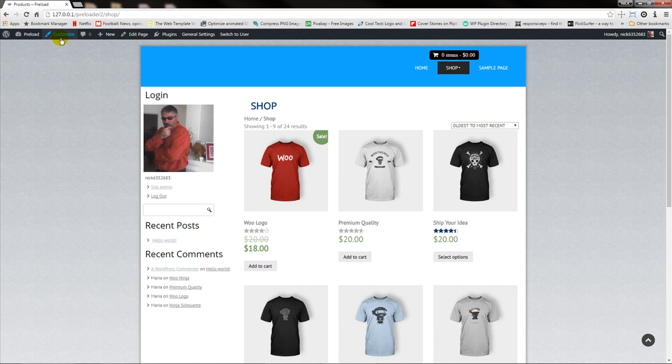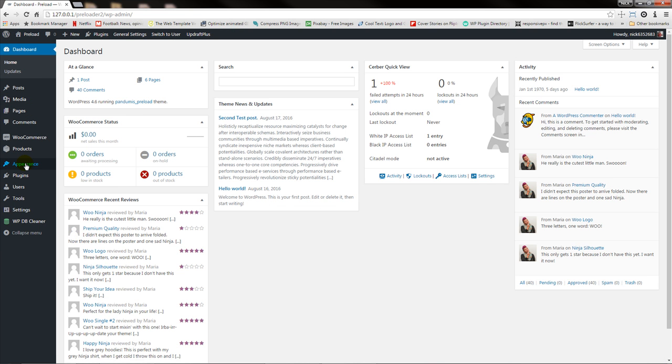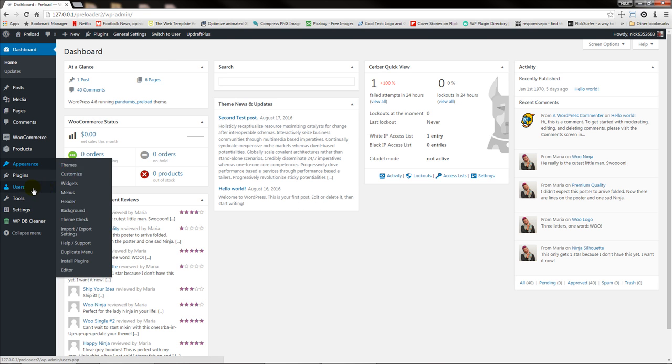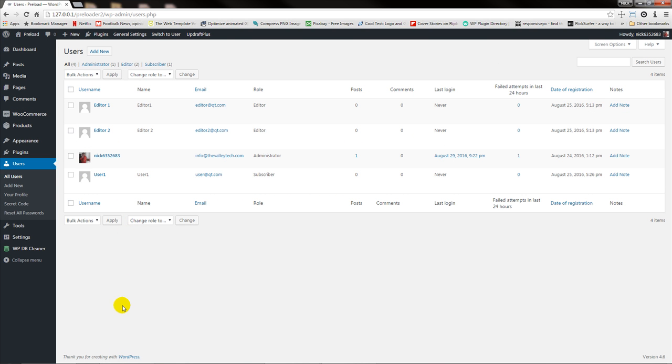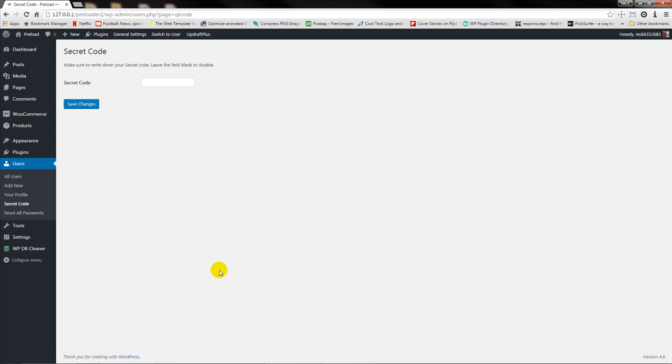If you turn it on in the customizer, you are going to get a menu item under users, and you're going to be able to set a secret code. Now, to disable it, and it is disabled right now, all you have to do is leave it empty and then save the changes.